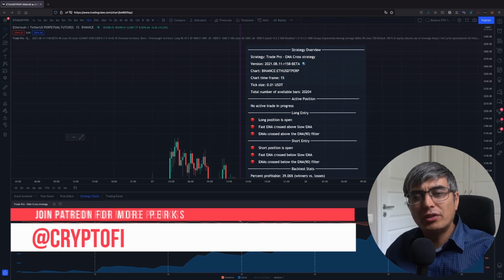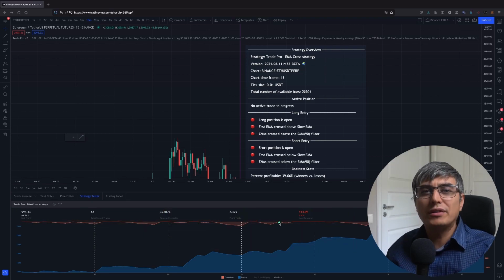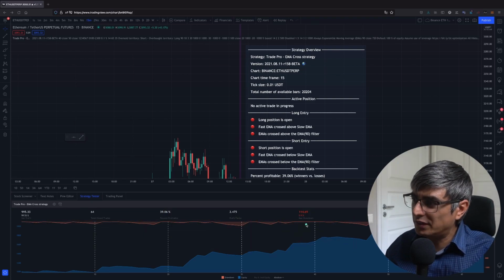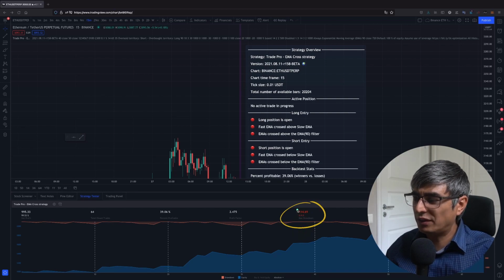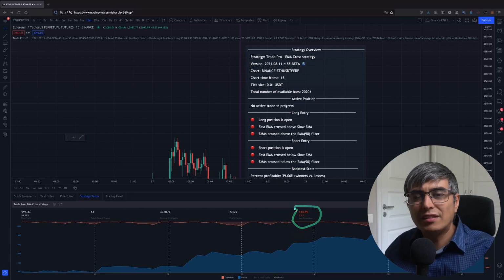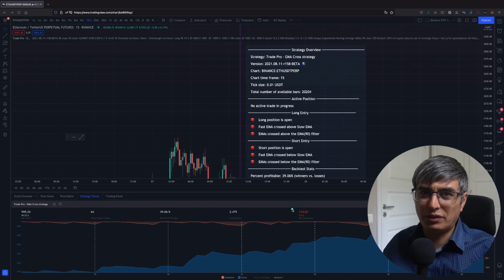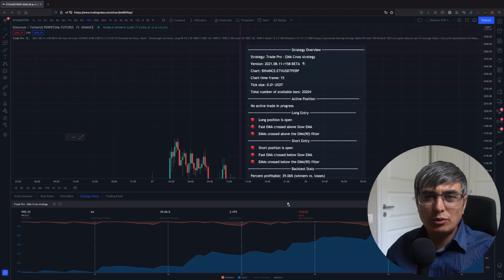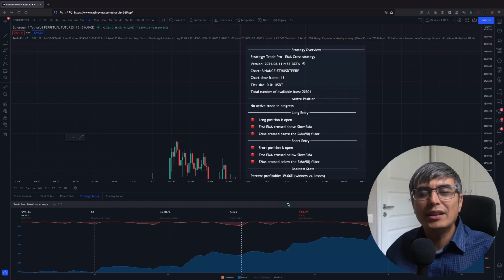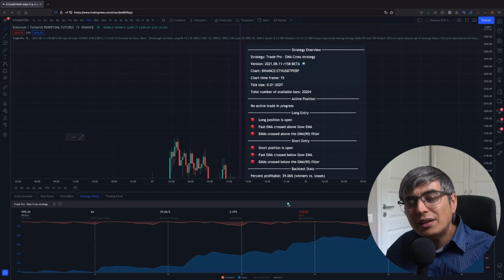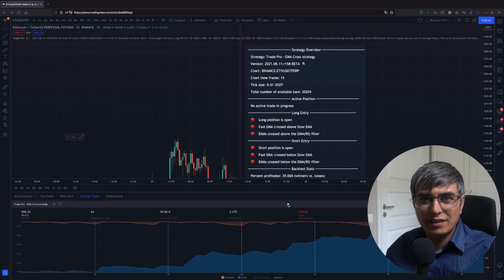What I like the most about this strategy, and why I consider this a very solid approach, is the maximum drawdown. As you can see, it's under 6%, which is huge compared with something like 30%, right? If you have a maximum drawdown under 10%, that's very good to me. But if you get it closer to 5%, that's very, very, very good in my book.